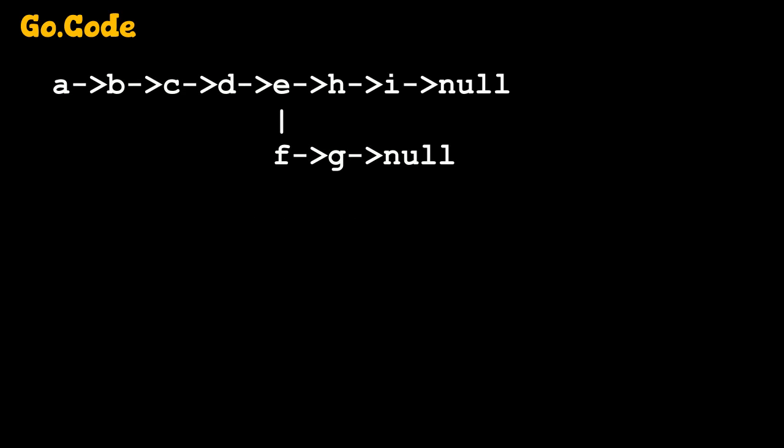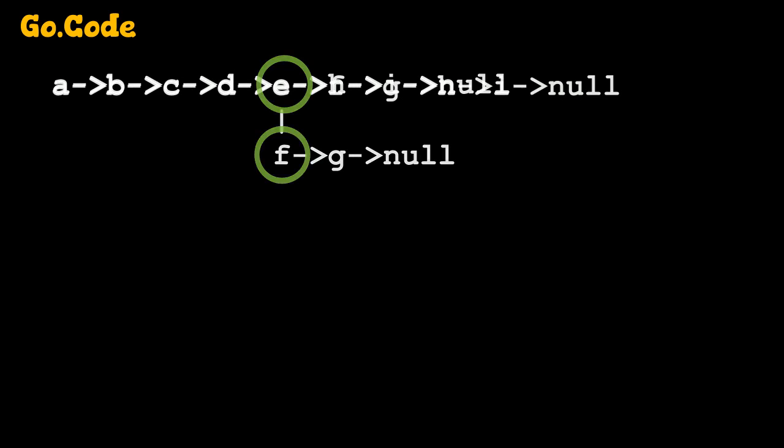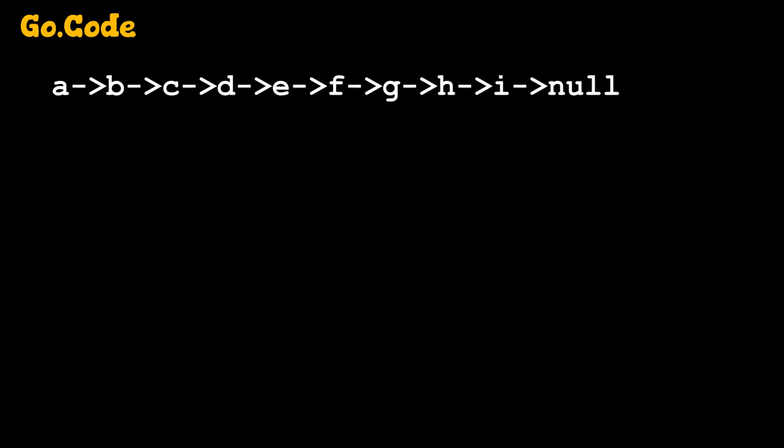Then, we repeat the process for the next element in the list that has a child. And we continue the process until we reach the end of the list. The final list should have all the child lists flattened. That's it. That's my basic idea on how to modify the list so that all child lists are flattened. Very good. Let's see how we can turn your idea into code.